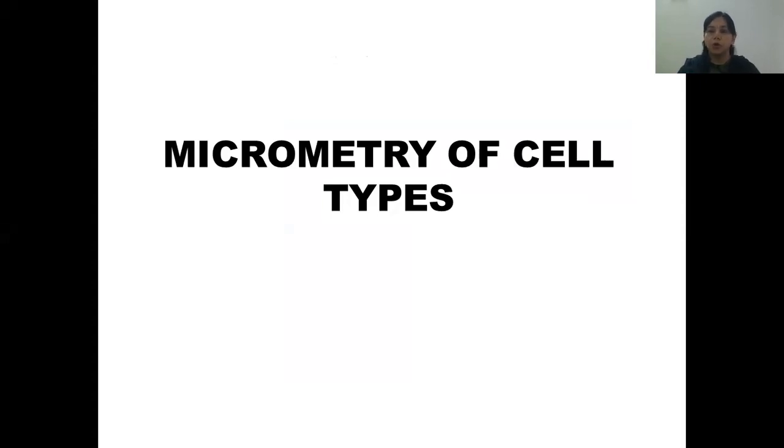Microorganisms, as you all know, are microscopic in nature and cannot be seen by naked eye. So the scales that we have, millimeter and centimeter graduations or markings, cannot be used to measure a microorganism. So how do we then measure the length, breadth, width or any other parameters of an organism which we cannot see through the naked eye? That technique is called micrometry.